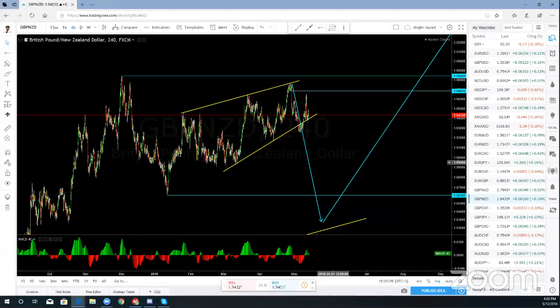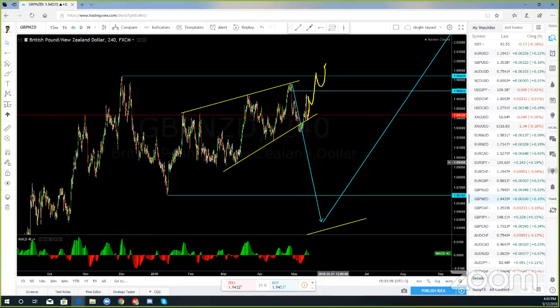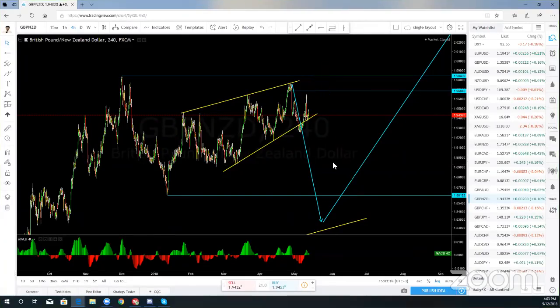We can go break that top and we will still come back here. That is how wave analysis works. You just have to understand what structure you'll be looking for. So let me give you a very similar example like this.